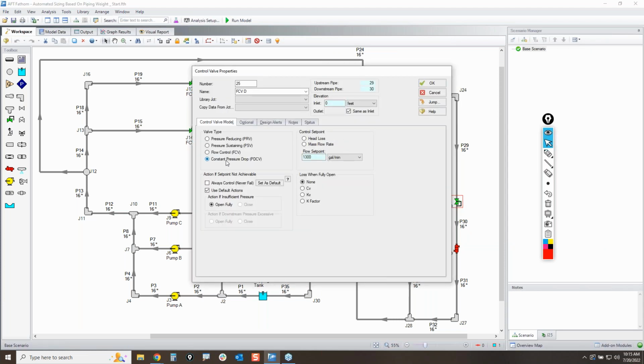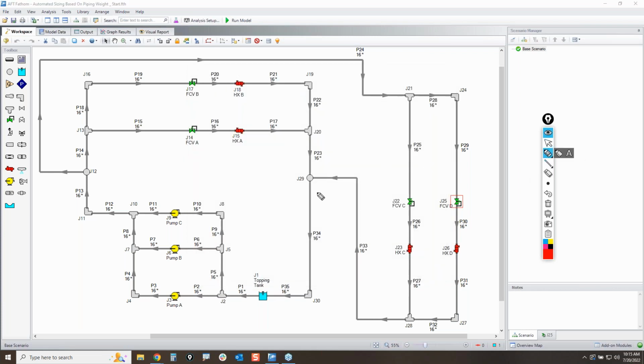Now, the question is, when you're trying to figure out which control valve to set to a constant pressure drop, should you use this one or this one? Well, the thing to consider is which path is hydraulically more remote than the other.